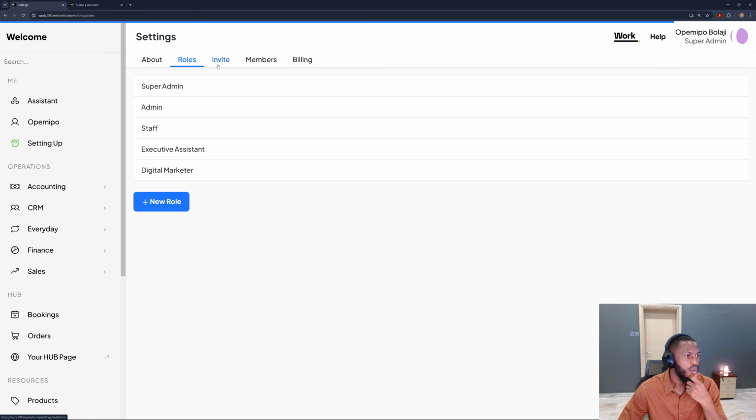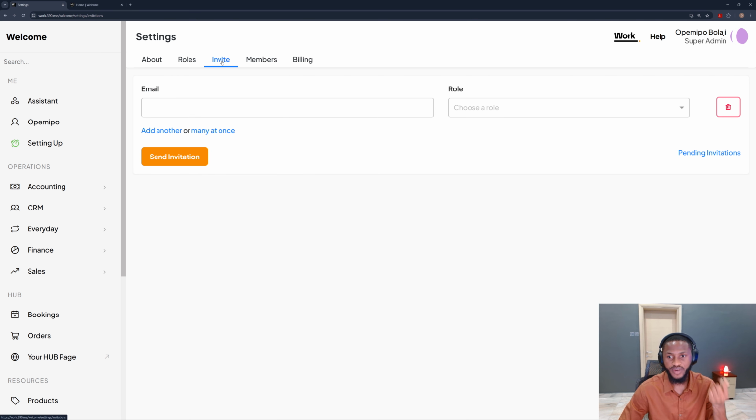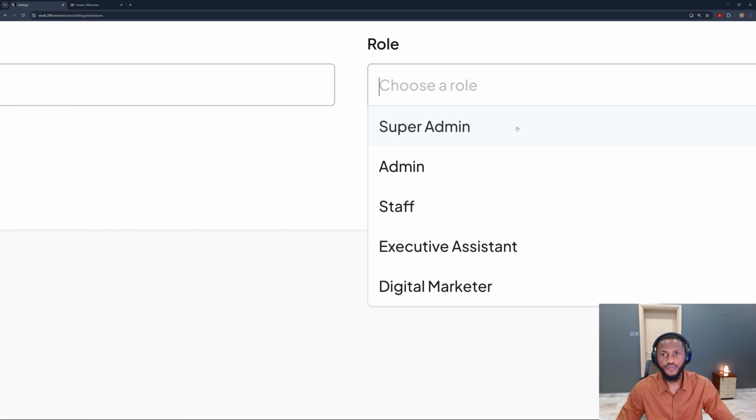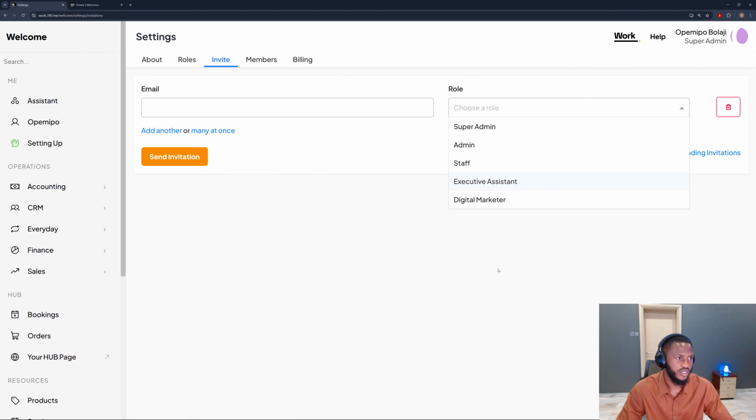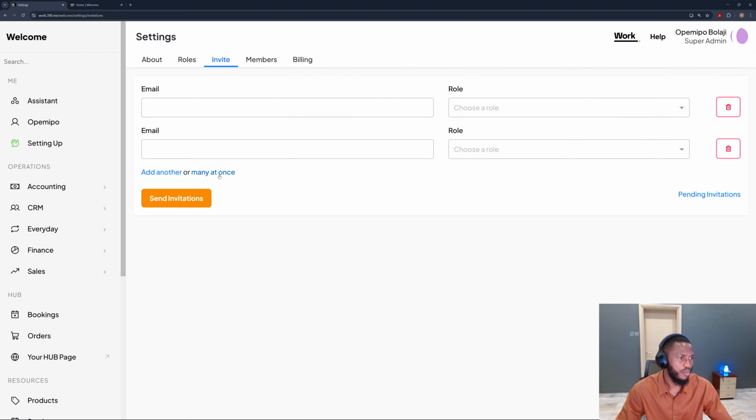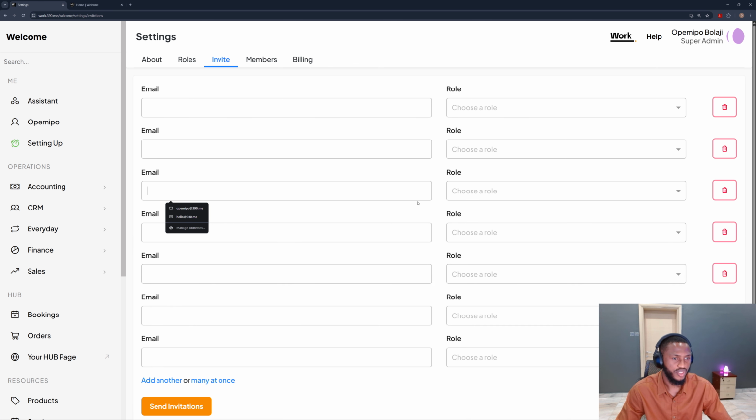All right, so in inviting anyone, you just type in their name here, then choose the roles. These are the three that we created out of the box for you. But with the other two that you created, you can invite people to your organization based on these roles. And when they get the email and the invites, it should be based on this particular role, and they can join your organization based on these roles. So it's a powerful system. And you can add another person or many people at once, just put the mail and role and all of that.